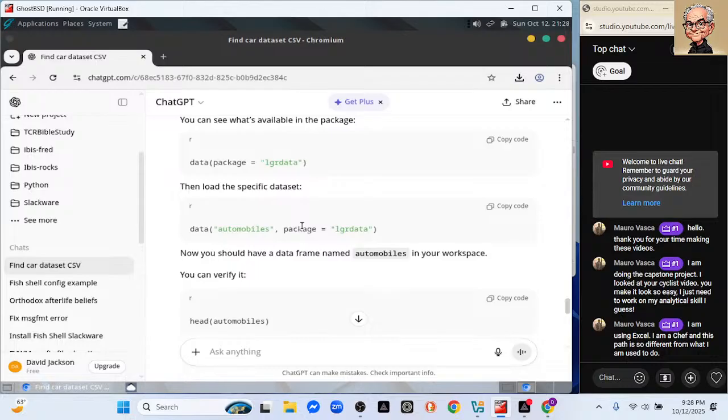Because in order to use Excel with the capstone data, the Cyclistic data set, you have to use Power Query in order to combine and clean most of the data. And that's in one of the videos.